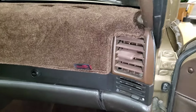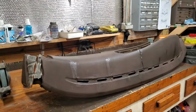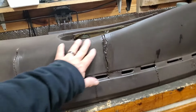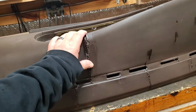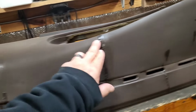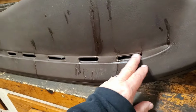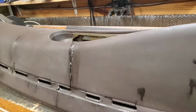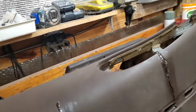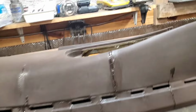So let's go take a look at the dash I'm going to put in that red turbo car. Okay, from the junk car from Kentucky, this is what I got out, and I've done some work on it. It had some pretty bad cracks. This one was the worst. I got these vinyl repair kits, and the first step is basically epoxy in the cracks to stop them from cracking more. Then there's almost like a colored paste that you can put over the cracks. It doesn't work very well, and it takes a really long time to cure. So I'm just going to install this dash in that 951 and get a nice dash mat.